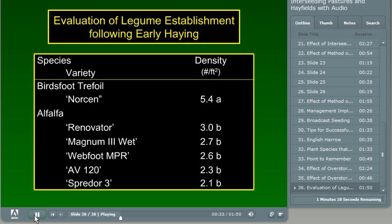So there was no other suppression of the existing vegetation. All we did, again, was go in and take an early hay crop, follow that up immediately by seeding with one of those Truax grass legume type drills. Seeded a number of different alfalfa varieties as well as the trefoil. In the situation of the trefoil, we got almost 5.5 plants per square foot established. For the different alfalfa varieties, between 2 and 3 plants per square foot established.